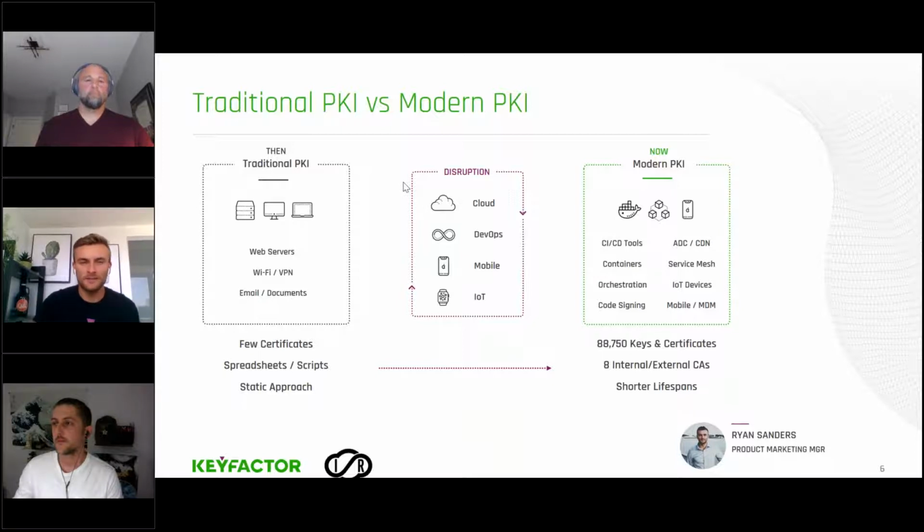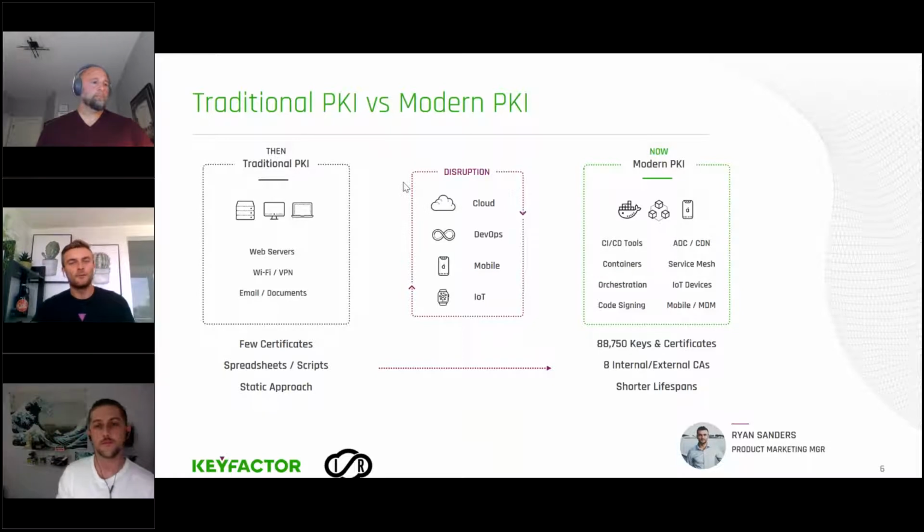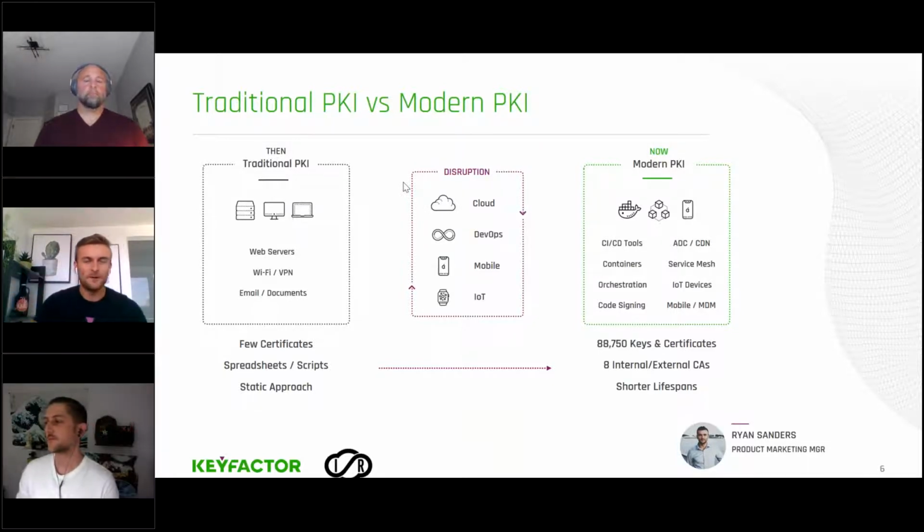If you see there on the bottom right, the 88,000 certs, we did a survey earlier this year with Ponemon, and that was the best estimate, but I think it was 73% of organizations said they actually didn't know exactly how many certificates they had. So we know that it's up there, but we don't know the exact number because there's a lot of certificates that are untracked and unmanaged.